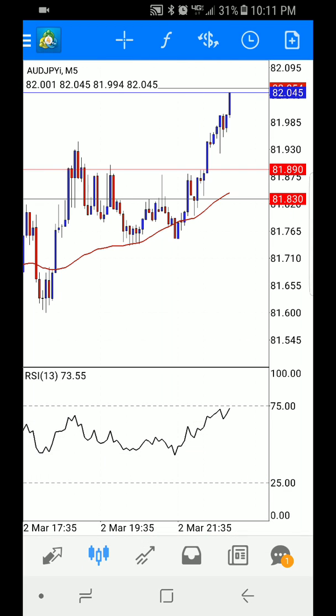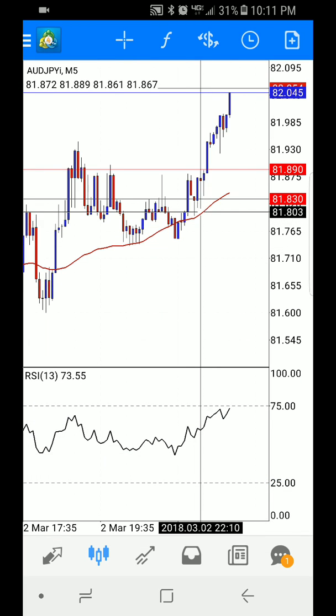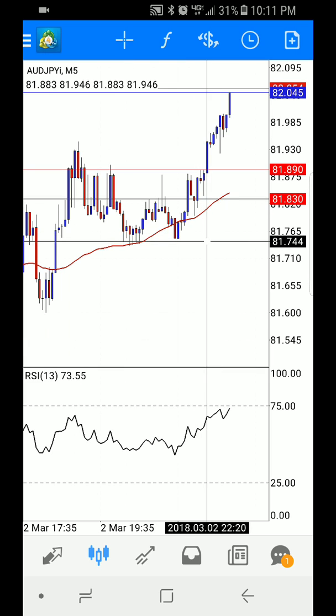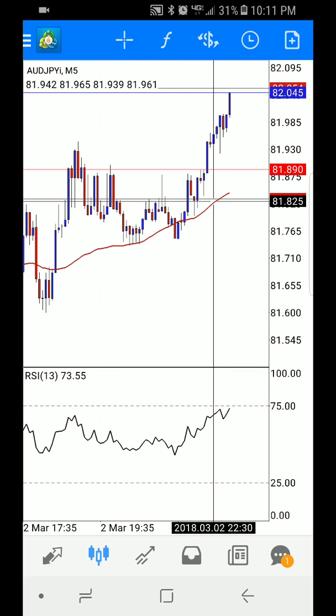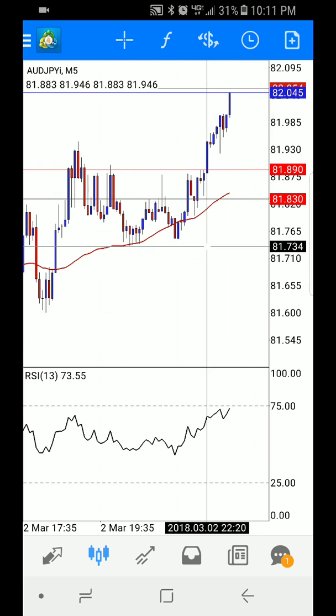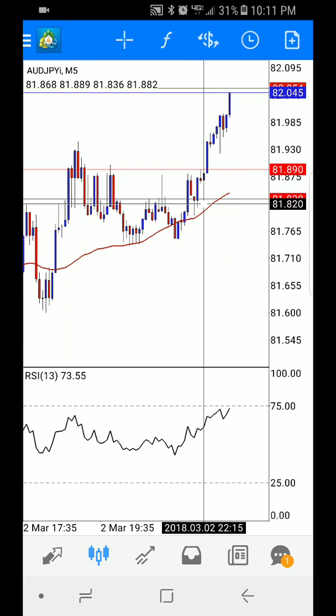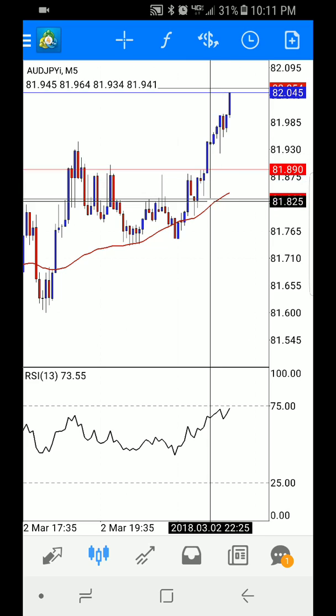So if we're going back to our chart here real quick, if we bought right here using a 0.01 lot size and the market goes from 81.83 to 81.89, we're getting 10 cents per pip and we're catching 6 pips of profit market movement. So if you catch 6 pips of profit and you're getting 10 cents for every pip of profit, that's 10 cents times 6 for 6 pips, leaves you with a 60-cent profit from here to here.